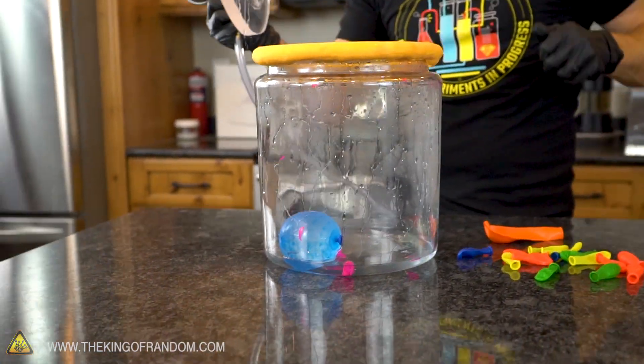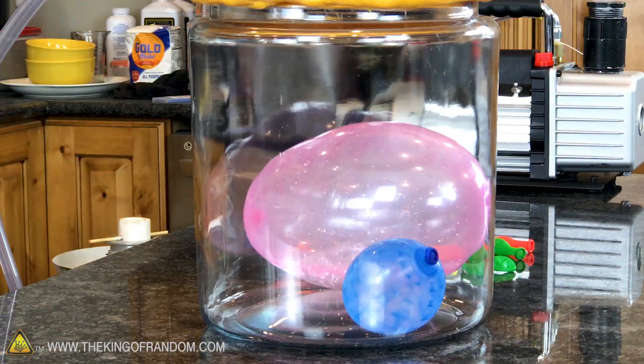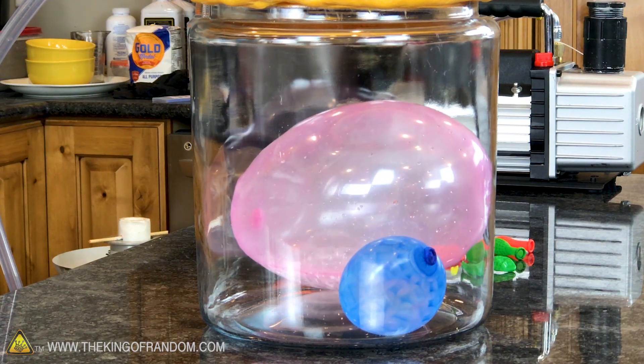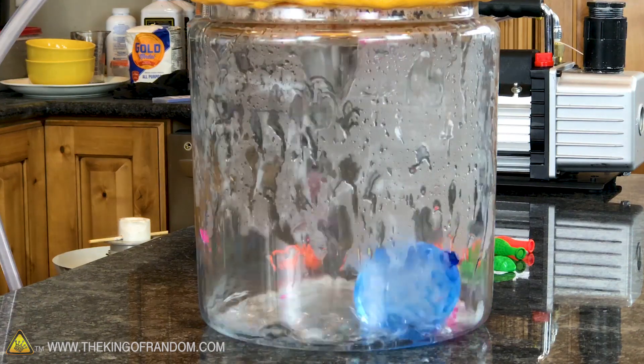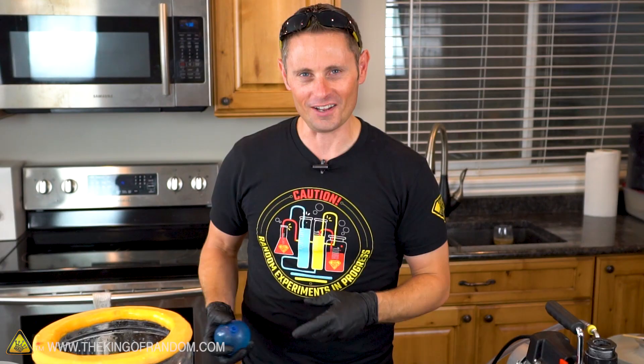I still have this under vacuum — you can see there's a lot of mist in there. If we go ahead and release the pressure, let's see what happens. There's water everywhere, but it essentially clears the cloud, and our cold water balloon is exactly as we put it in. So yes, I think that lends credibility to the idea that hot water balloons will explode in a vacuum, and not only that — they explode with power and prestige. This makes me want to load up a whole bunch more and see if we can do it again.